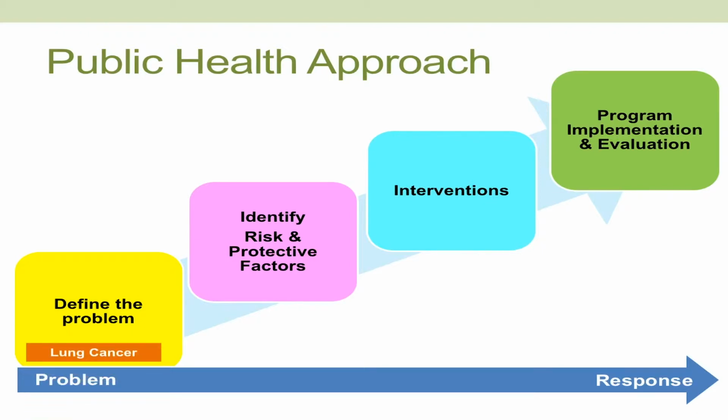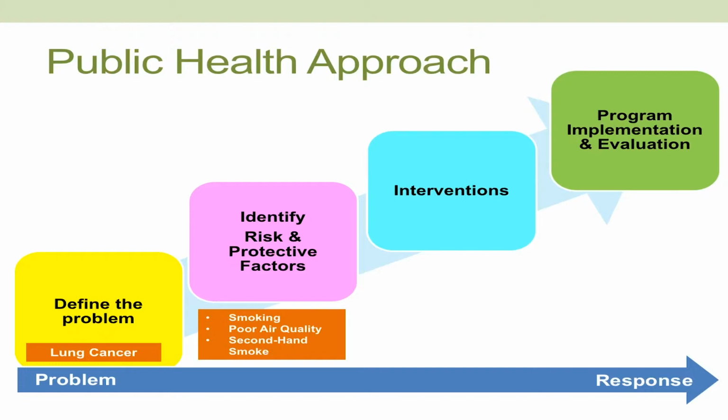In the mid-1960s, the medical field started seeing increases in lung cancer, so they began exploring the risk factors that were causing the rates to rise. These risk factors included high rates of smoking, poor air quality, and secondhand smoke. So the next step was to implement interventions to address these causal effects.